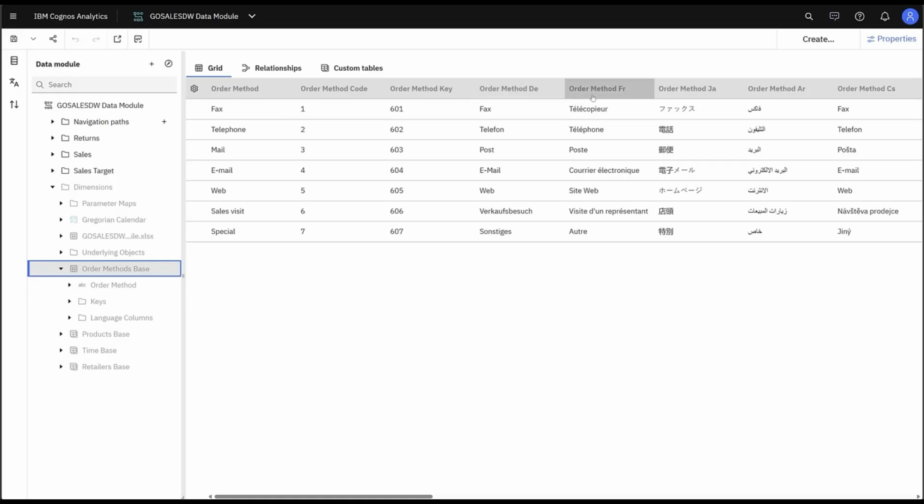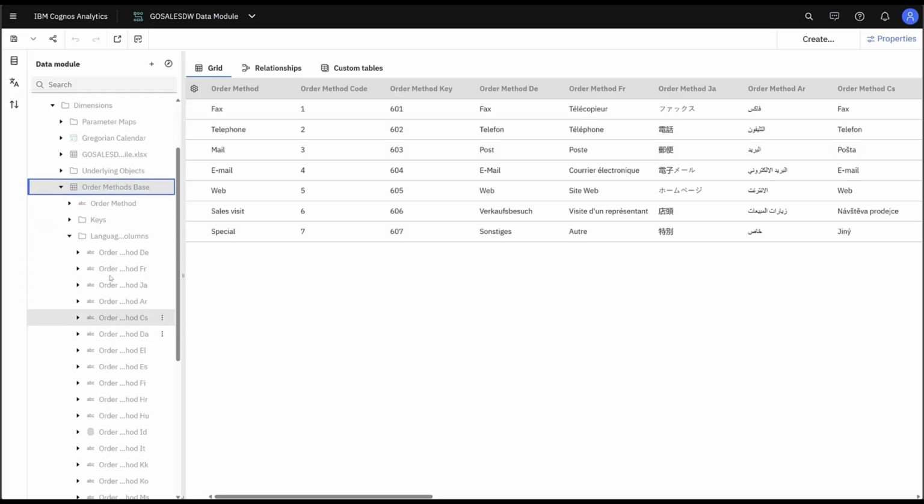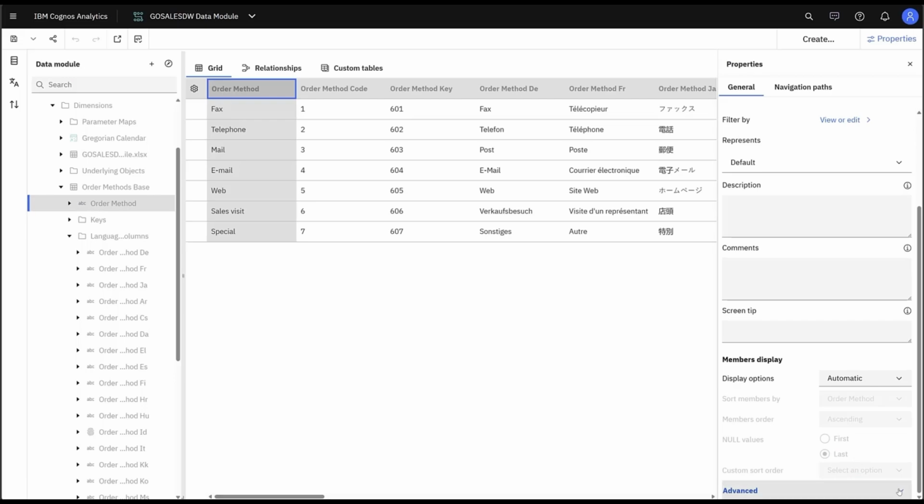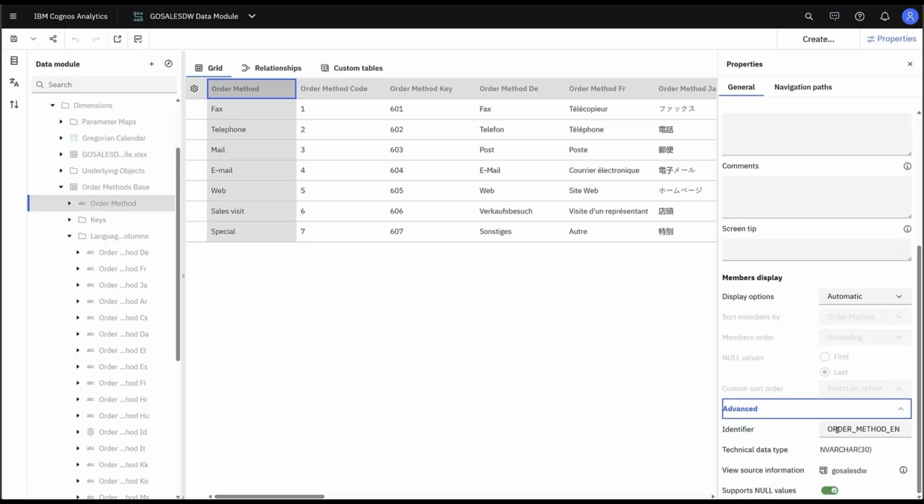So we have here German, French, Japanese, etc. All these columns are here in this folder that I created called language columns, because we need to have these available to us in order to dynamically swap them out. This order method column here is the original order method EN column. We can see this by looking at the advanced properties and looking at the identifier. So this is the column name within the database.